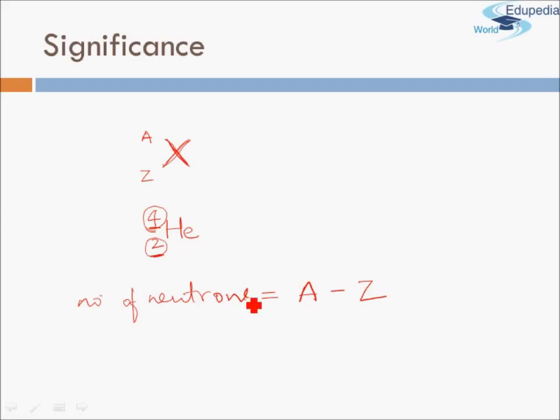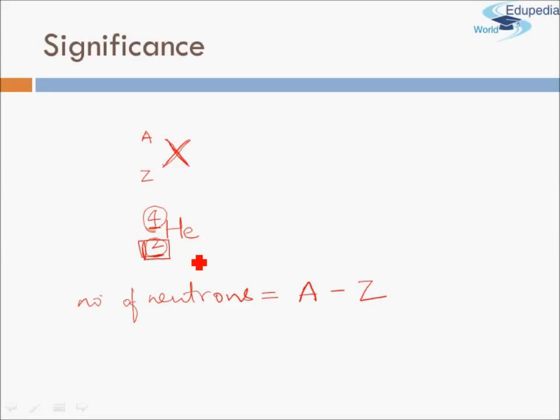And as you know, what is the significance of atomic number and mass number? For a neutral atom, the number of protons is equal to the number of electrons. So atomic number is also equal to the number of electrons, and the number of electrons and their arrangement around the nucleus is what determines the position of an atom in the periodic table, and also the kind of chemical reactions that it is going to take part in. So atomic number is quite a significant number, and that is why we have to study it.